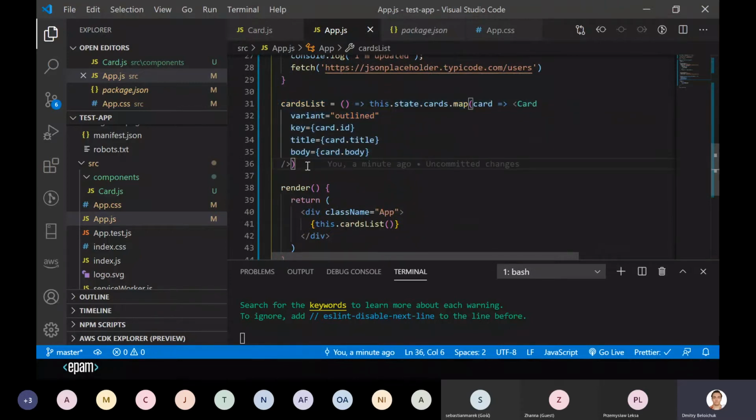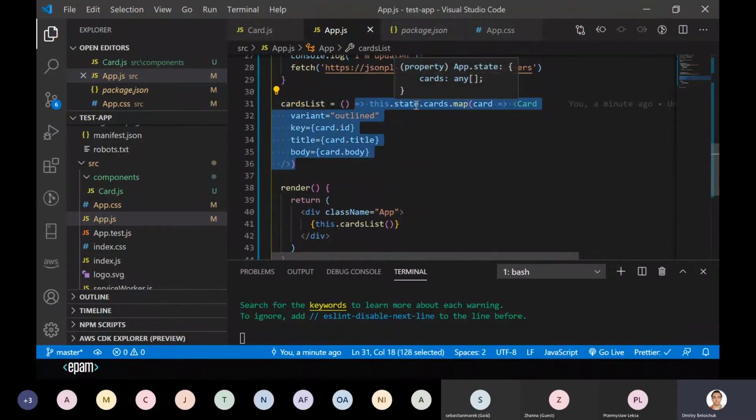Do not store the logic of mapping through some kind of list of data, which could be quite huge, in the render method.